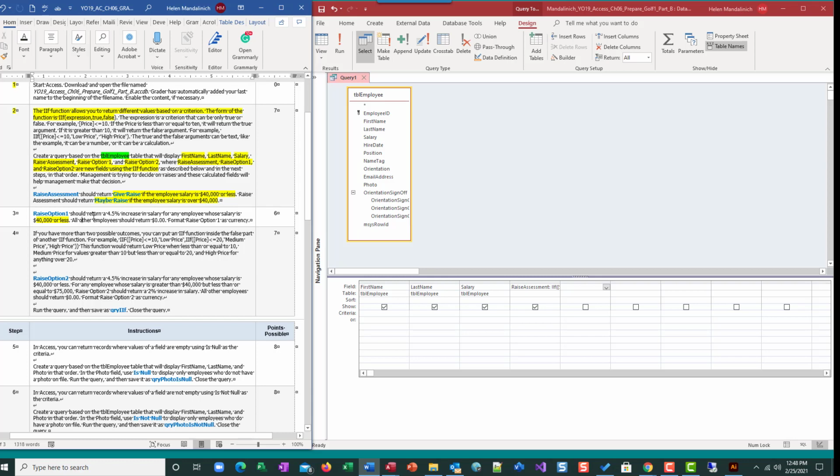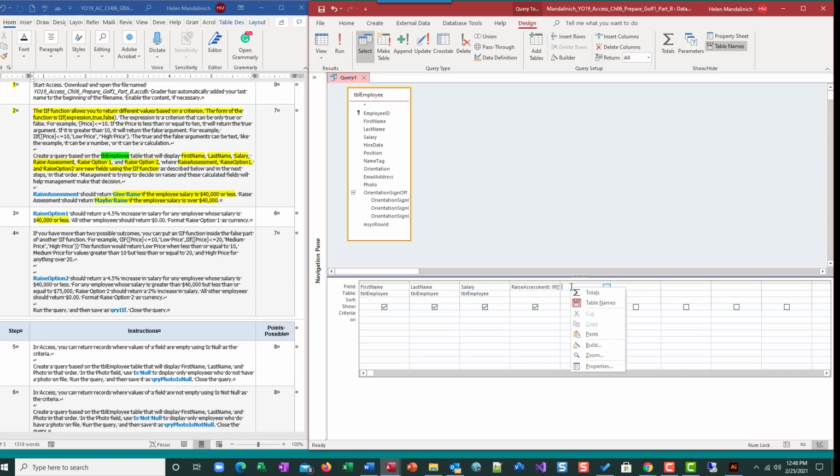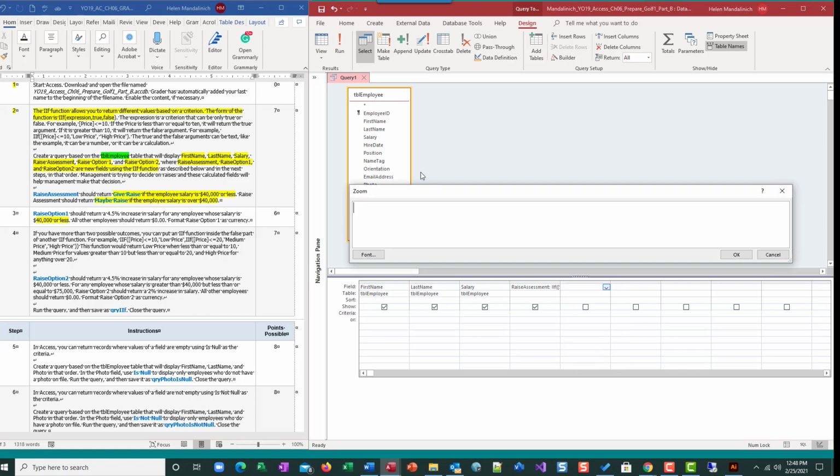We're not looking at what the, hold on a second. I'm sorry, I am wrong. They're not really looking at what the new salary would be with the increase. They're looking at what that 4.5% increase would be. So that makes it a little bit simpler in the math. So we're going to go to this next new blank field, right? That's where we go to put a calculated field, right-click and zoom.